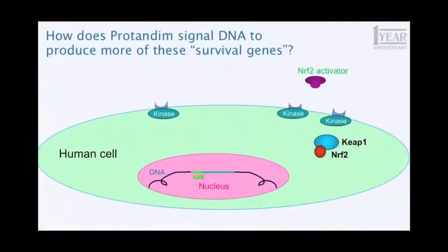So how does that work in a cell? This large green oval represents a human cell. And that little purple gizmo in the upper right, labeled a Nrf2 activator, is one of the 5 active ingredients in Protandim. And as that Nrf2 activator approaches a human cell, it binds at a specific site. It's called a receptor on the cell surface. The analogy I'm going to use is if this big cell is your home, that Nrf2 activator just stepped on the front porch, and it did something. It pushed your doorbell. It rings, causes a reaction inside the house, in this case, inside the cell.